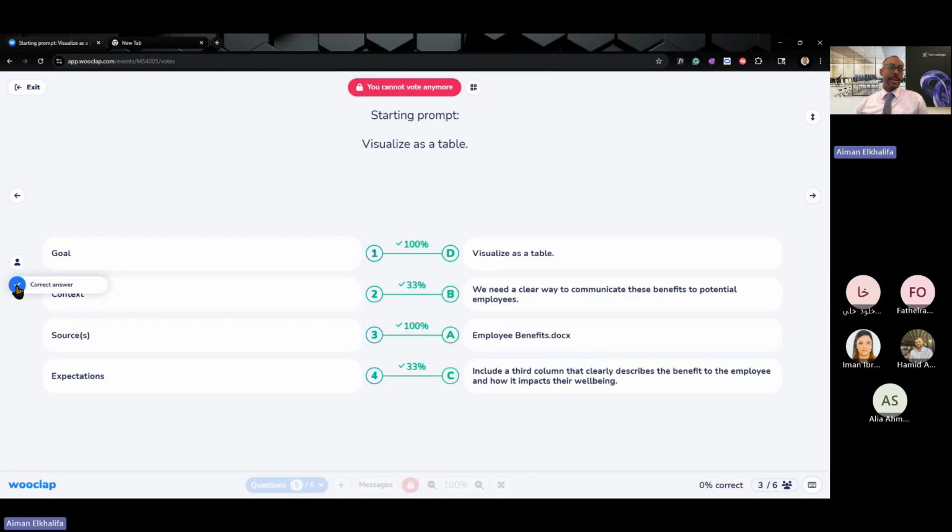Brilliant. Let's see them. There we go. Goal: to visualize as a table. But then we need a clear way to communicate those benefits to potential employees. Source: this is the clearest source, yeah, the employee benefits documents. And then expectation: I want to include a third column that clearly describes the benefits to the employee and how it impacts their well-being. Last question.